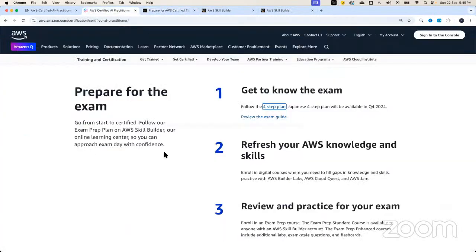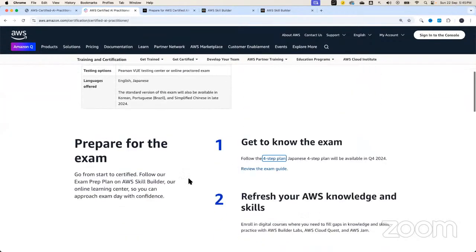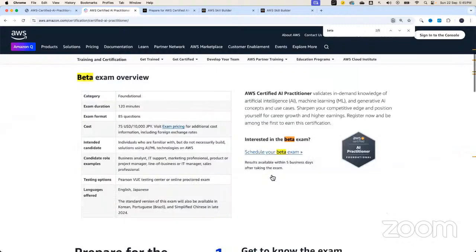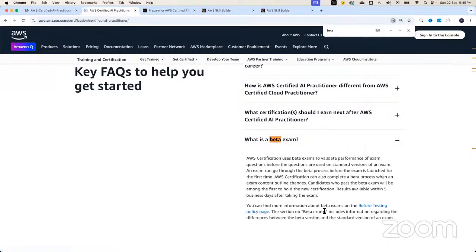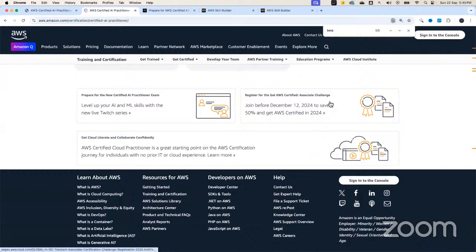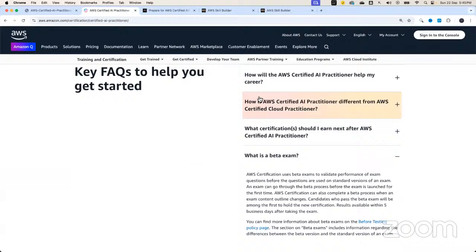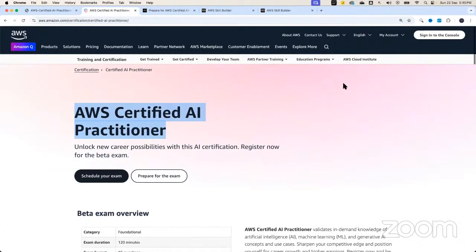The next question that I see here is, is this a beta? Yes, currently it is in beta right now. I think it is still a beta, and next year we'll have it as a beta. That's what I've seen somewhere. I don't remember exactly, but it's still in beta. Once you clear the certificate, you'll be getting two different badges. One is Early Adopter, and the other one is the AWS Certified AI Practitioner. You'll be getting two different badges from Credly.